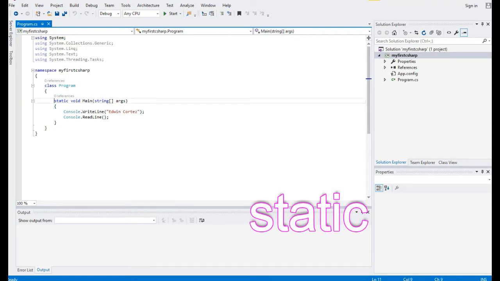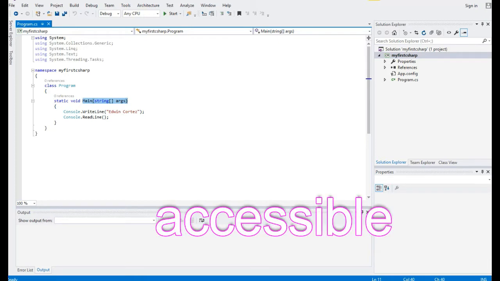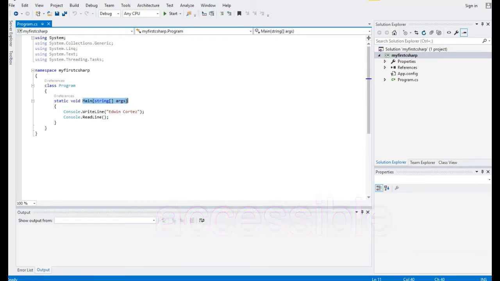The static tells us that this method should be accessible without instantiating the class. Void tells us what this method should return. It could be an integer or a string of text, but in this case, we don't want our method to return anything, or void.